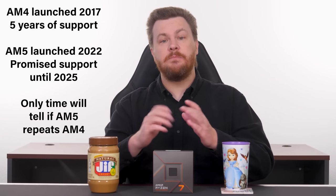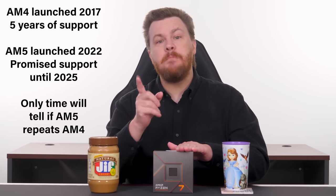Having said that, the Ryzen CPU has one massive advantage going for it that may sway many of you towards Team Red: the ability to drop a future Zen 5 CPU into the same board, and perhaps even a Zen 6. AMD's AM4 platform lasted from 2017's launch of the Ryzen 7 1700 series to the 2022 launch of the Ryzen 7 5800X3D. That just shows how awesome a long-term socket can really be. If AM5 has a similar useful life, it may very well be the better long-term investment, even if it costs a bit more now and it's a bit slower in the short term.